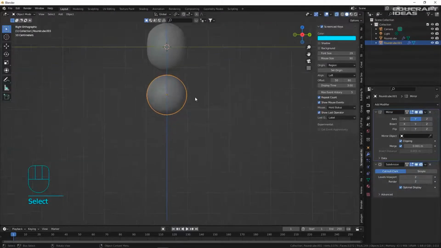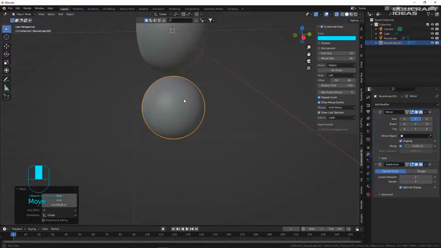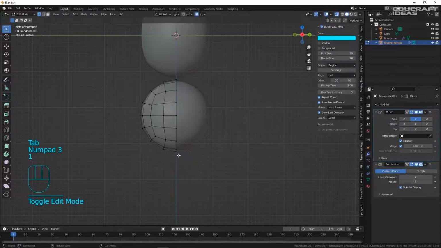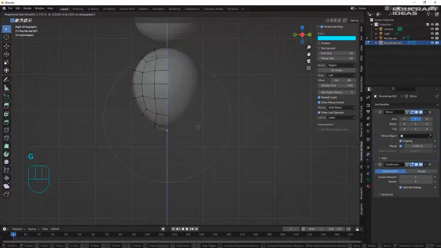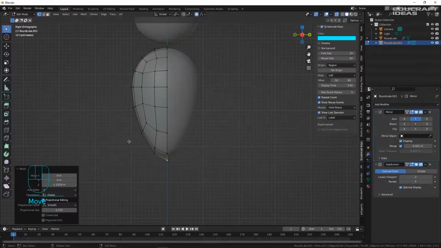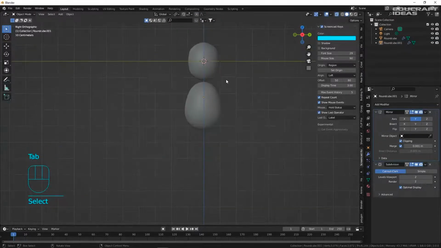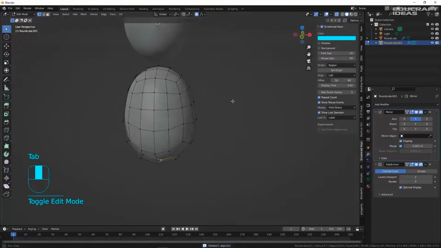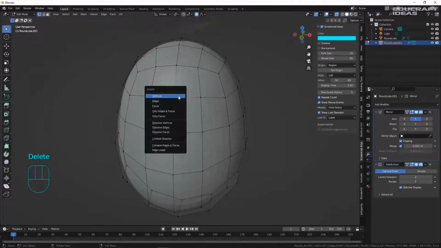Okay, so let's select our body, press GZ, and I'm just going to move that up right here. We're going to press tab, press numpad 3, and we're going to scale the body to how we want it. So I'm going to select this bottom vertex, press GZ, and just move that all down a little bit without moving the top part, something like this. And I'm going to press S and Y and just scale the body like this. And I'm just going to create my arms out of this body, which should be a little bit harder maybe because we don't have separate objects, but I think we could be fine. So we're going to delete this vertex right here, delete vertex.